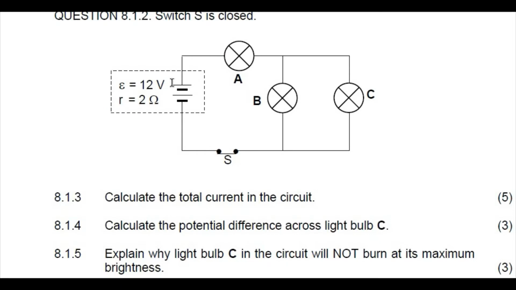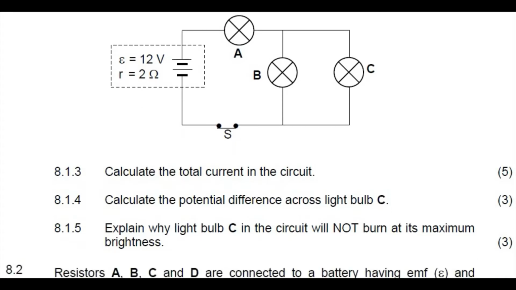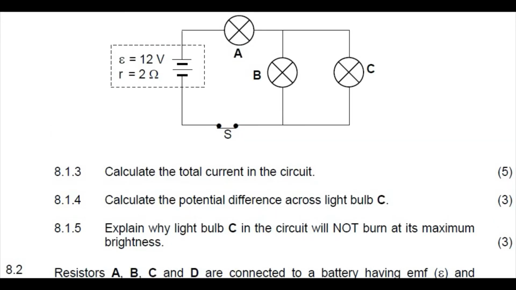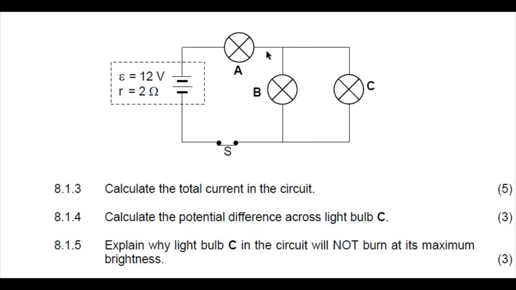So this is the positive terminal of your battery, the negative terminal, and then conventional current will flow through the light bulb A. Then light bulb C and B are connected in parallel to each other. So always revise in your head those principles we've spoken about, resistors in parallel as well as resistors in series. You might be asking yourself, but you have a light bulb. So remember, a light bulb has a resistance in it, and that is the resistance that we're actually going to calculate in question 8.1.2, right?